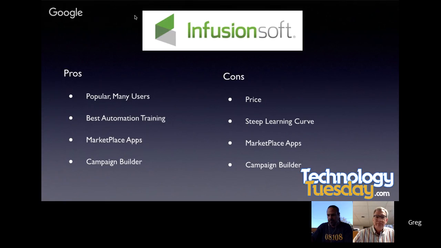So one of the pros is it's very popular, and because of that, you also have a lot of support for it as well. As Mike said, he went through some training. So when it comes to marketing automation, and because Infusionsoft has been doing it the longest, they seem to have the best training as far as how to set these things up.